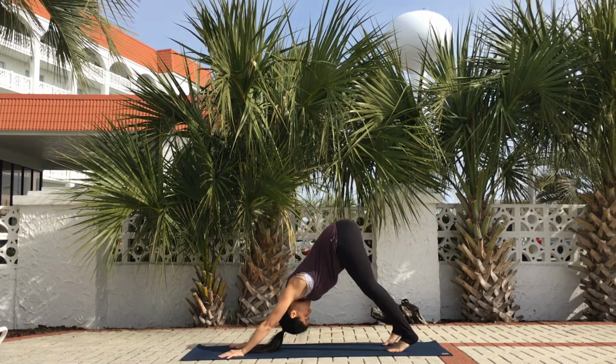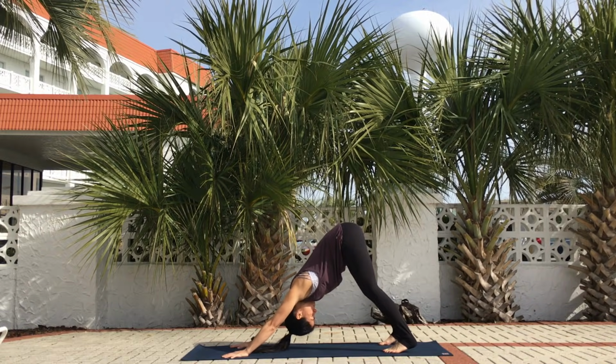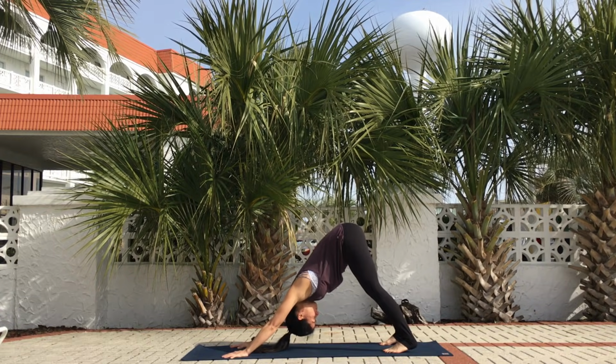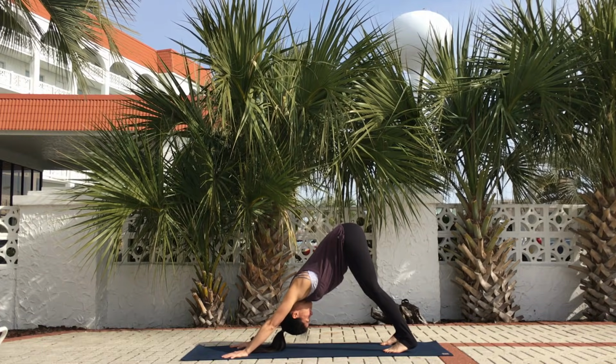Tuck your toes. Lift your hips. First, downward facing dog. Your arms are long and straight, pulling your chest back towards the tops of your thighs, relaxing your shoulders away from your ears. Draw the belly in and up, active through the core, and your gaze is back between your knees.